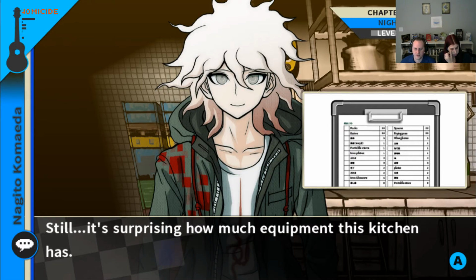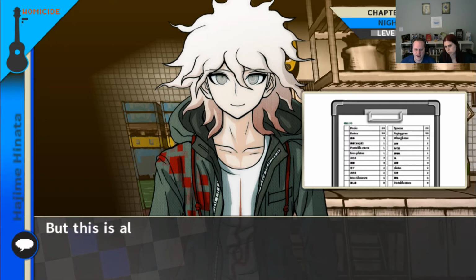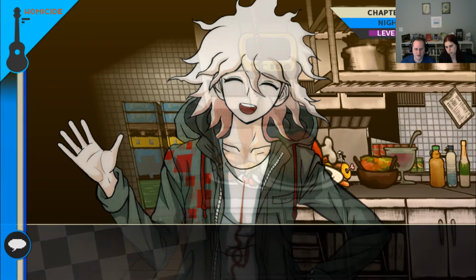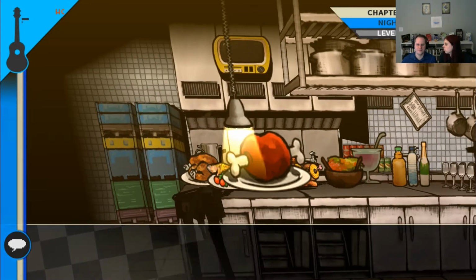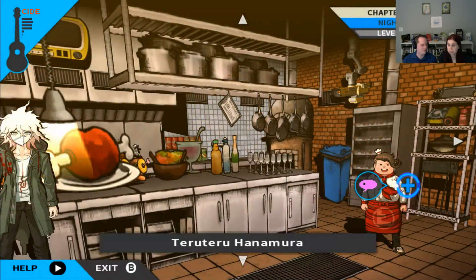Still, it's surprising how much equipment this kitchen has. There are iron plates for barbecuing and even a portable stove for cooking hot pots. But this is all stuff that doesn't pertain to the murder, so I guess it doesn't really matter. I agree. Man, these are the two people I'm most suspicious of in one room.